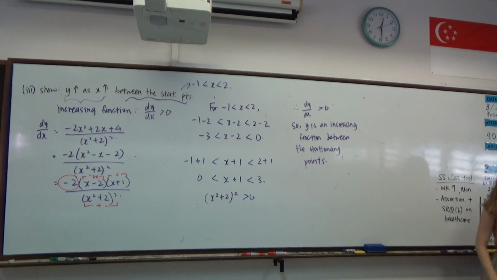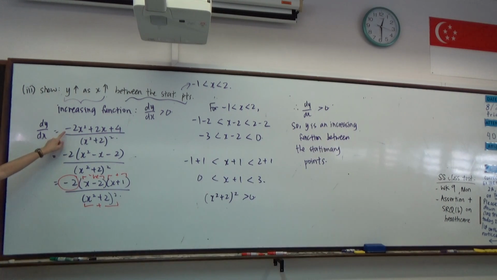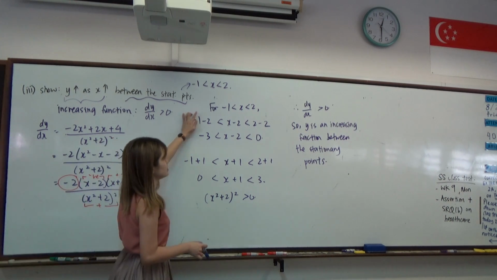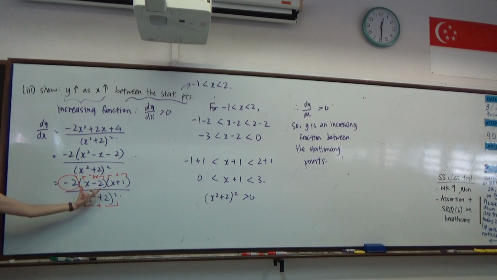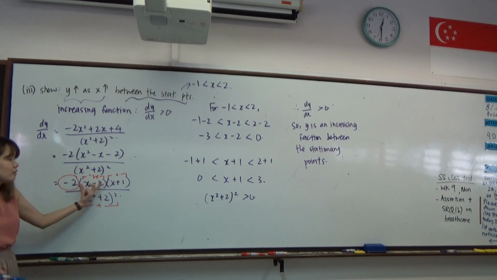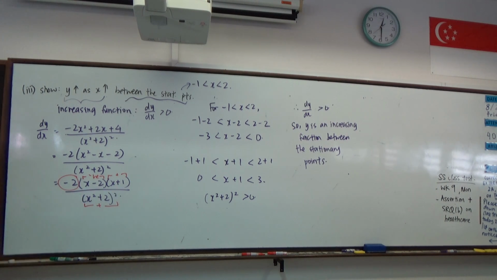The reason why I have to factorize the numerator before I proceed is that at this juncture it will be very hard for me to determine, based on this inequality, whether it is going to be entirely positive or negative. That's why it's necessary for you to do the factorization. We only know how to do inequalities in a linear form, so that's why we need to work with the linear expressions. Any questions?